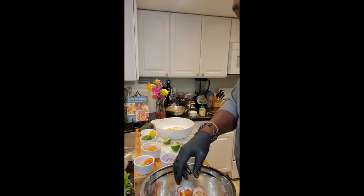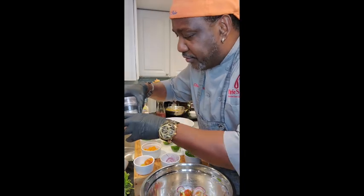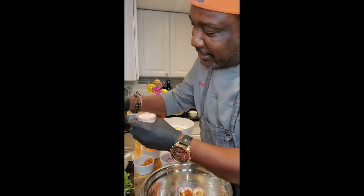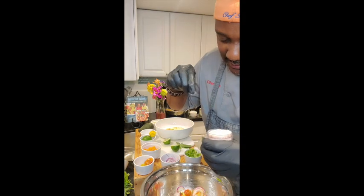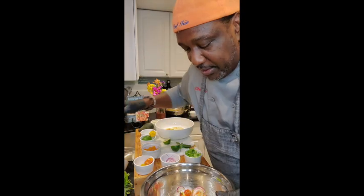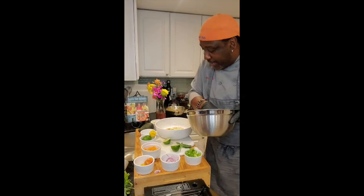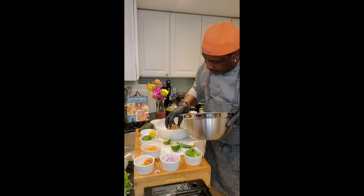And I know I said I didn't add any salt, but I feel the need to add a little touch of Himalayan sea salt. Just a tad. All right? And I'm going to tell you what all these salts are in this container. And we're going to add our salad right over the cucumber, right in the middle.